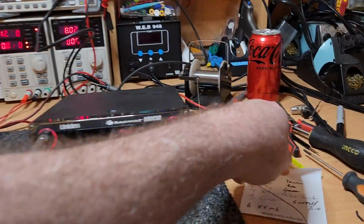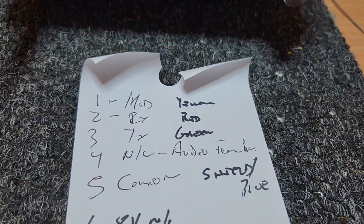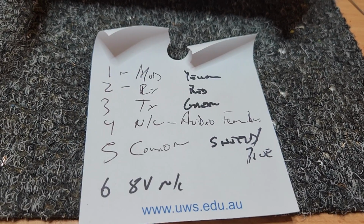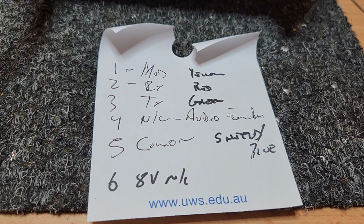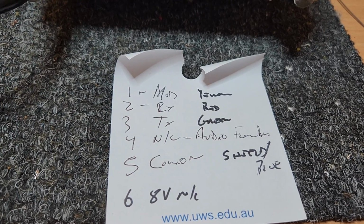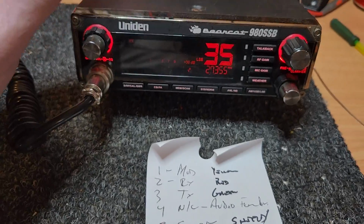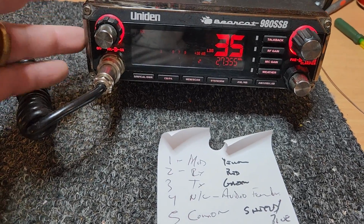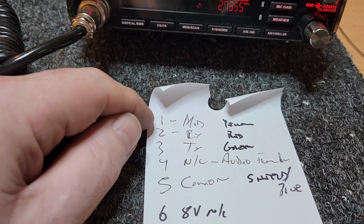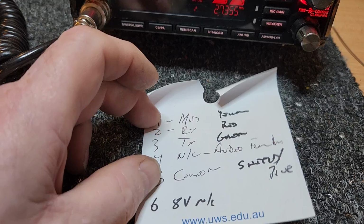Get in the practice too, when you're going to wire up a mic. Some of this I know off by heart, but I still double check what I remember. Some of that's because I'm on a few drugs that can affect my memory a little bit lately, so I go and check my details. I check the pin out on this radio here. I'll always know that pin 6 is the 8-volt line in the middle. It's just something you know. But I'm never going to remember 1, 2, 3, and 5. I'm probably going to mix those up, so quickly doing a little chart for it.